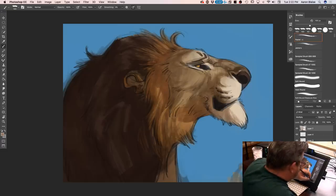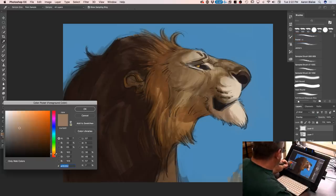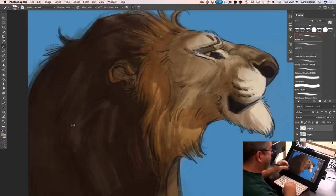So let's add some light. Let's add some light on the subject. So I'm going to set this to overlay. Let's go a little warmer, a little brighter, maybe a little gray. I don't want to go too warm.